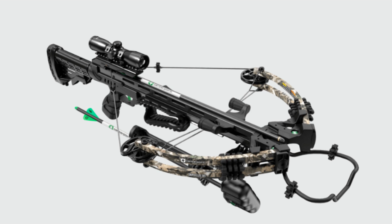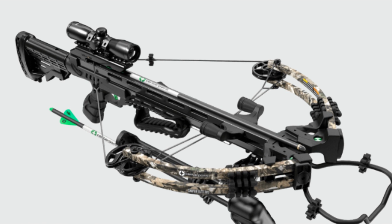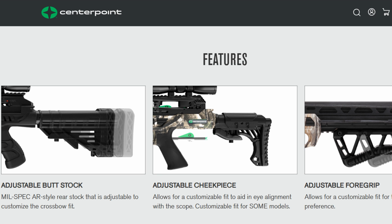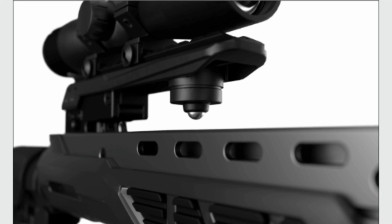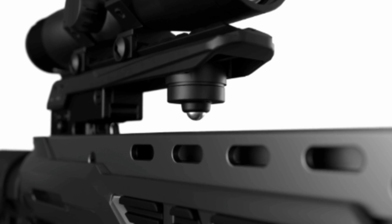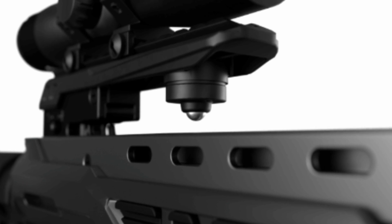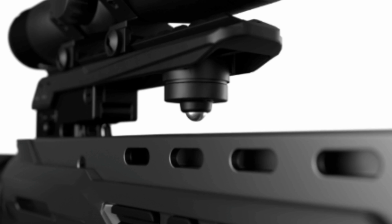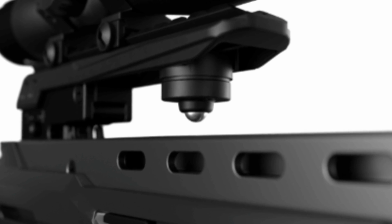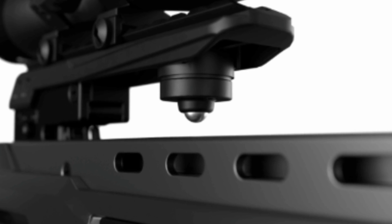And this is once again a fully aluminum rail crossbow. This crossbow is also what I will say is fully adjustable, meaning that it has an adjustable buttstock, but also an adjustable fore-end grip, thanks to a Picatinny rail that runs along the fore-end, so you can move that fore-end grip around. Centerpoint also has a unique arrow retaining design in that it's a ball bearing that is spring loaded and is rubber overmolded around that whole assembly. This just helps have more consistent arrow flight, increased accuracy, and increased durability of that component.